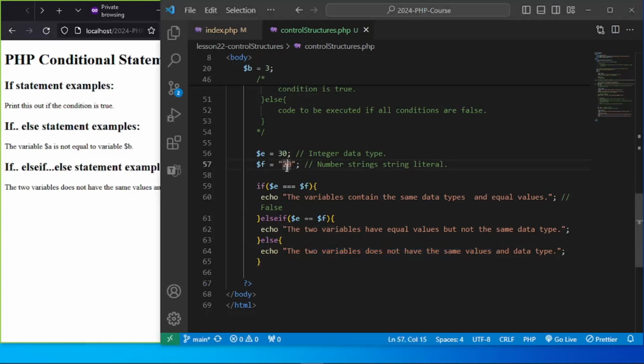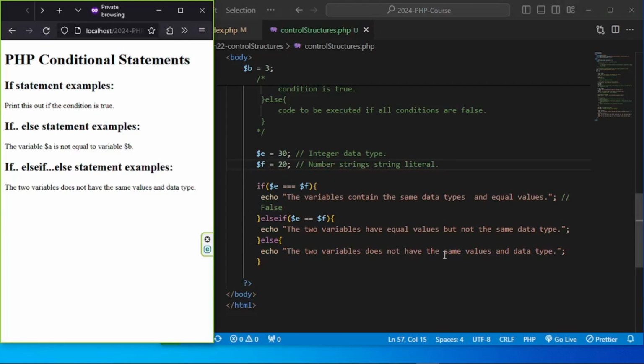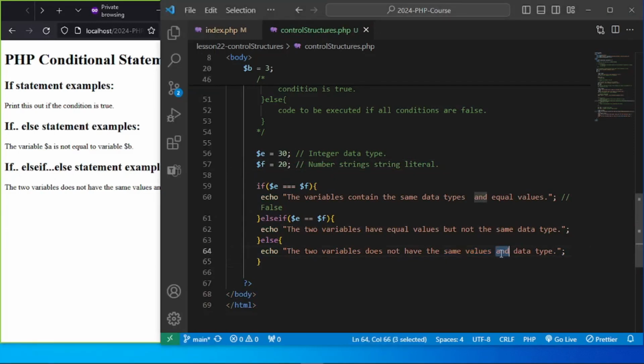So if I say this is just going to be still, I think this is still going to be the exact same values, or let's just say, or data type. Okay, so that means even if we go and convert them to integer, it will still be producing the else statement. That code block will be the one that's going to be displayed.